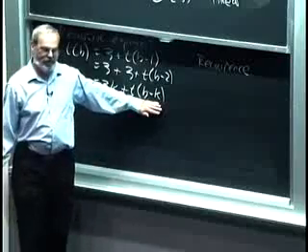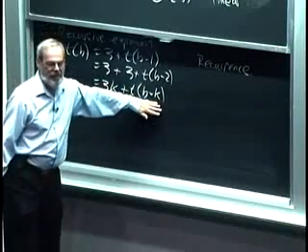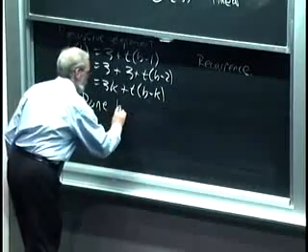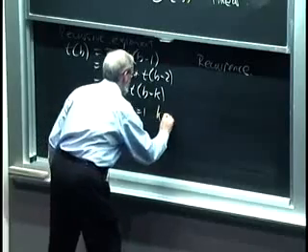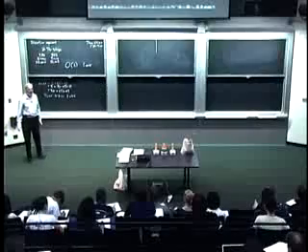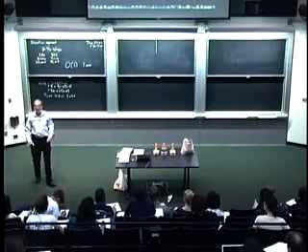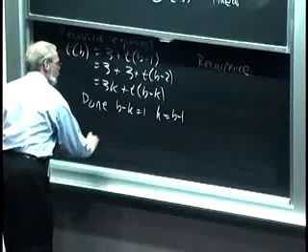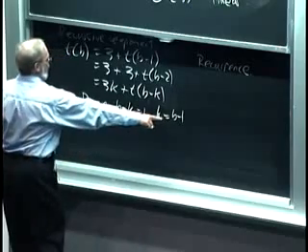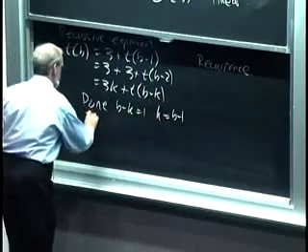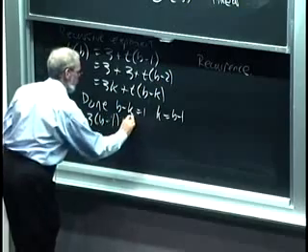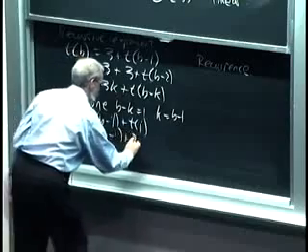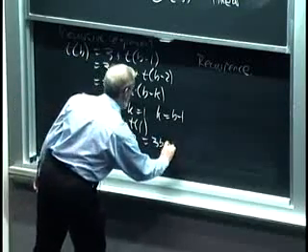Actually, I think I want b minus k equal to 1, right? When this gets down to t of 1, I'm in the base case. So I'm done when b minus k equals 1, or k equals b minus 1. Right? That gets me down to the base case. I'm solving a problem of size 1. And in that case, I've got 2 more operations to do. So if I plug this all back in, t of b is, putting b minus 1 for k, 3 times b minus 1 plus t of 1. I said t of 1 is 2. So this is 3 times b minus 1 plus 2, or 3b minus 1.